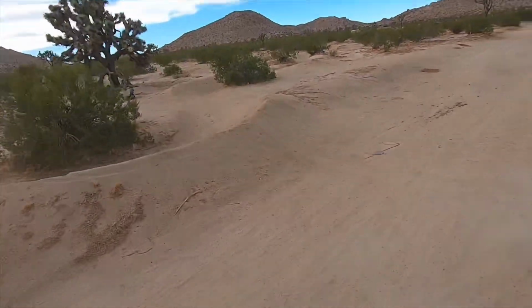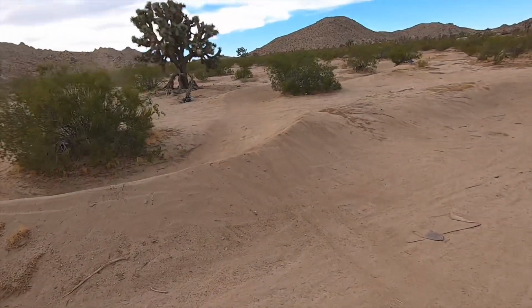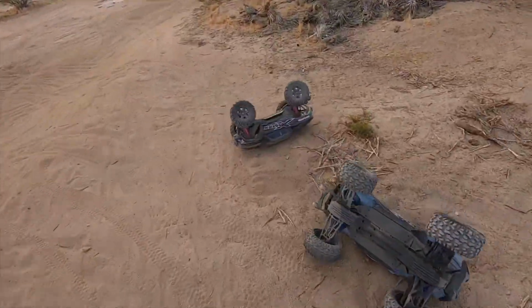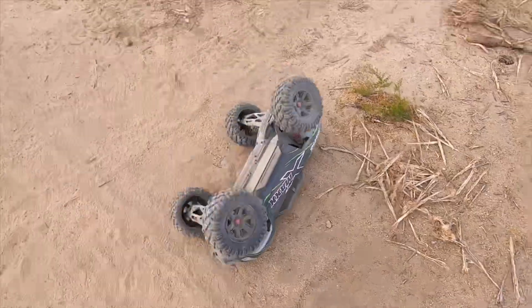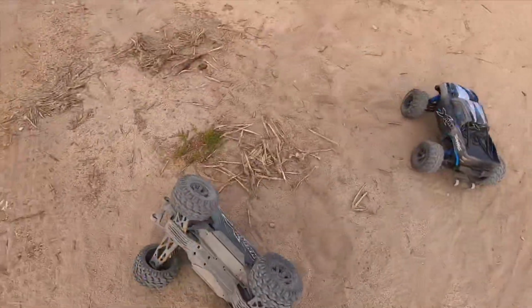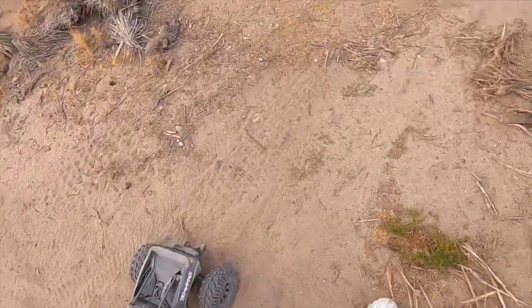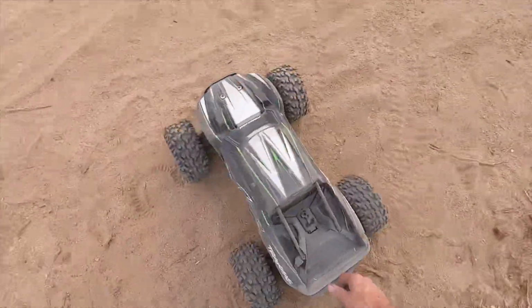Oh, too much brake. Yeah, too much. That was a tap. The brakes are turned up. I can't even flip this one. Is your remote on? There you go. I flipped the polarity. Oh, damn. The whole back of the body's broken.